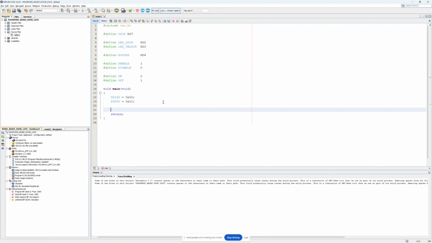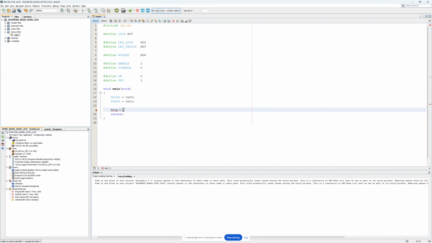Now we need to plan the software. Whenever the device powers on, you need to hear a beep sound. For that we are going to call a function called beep.